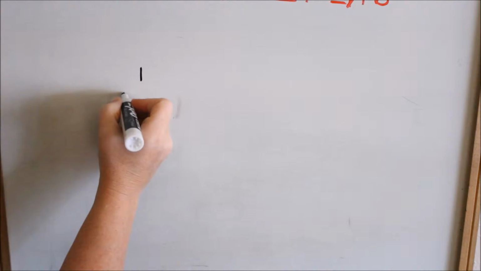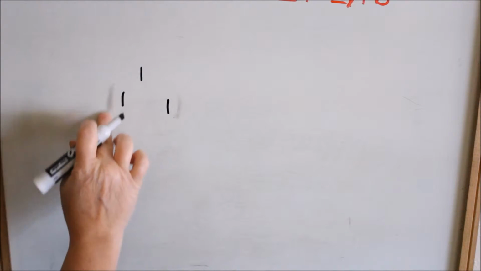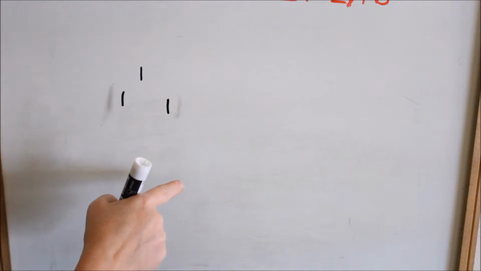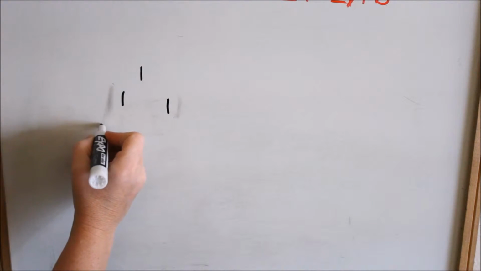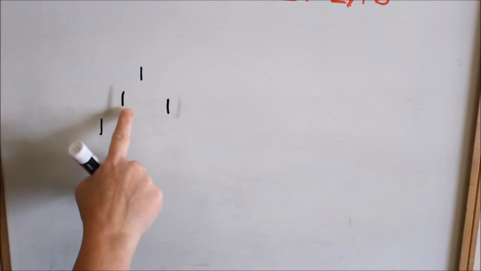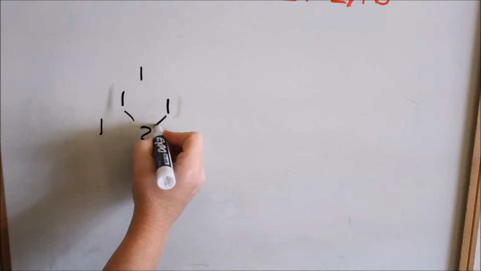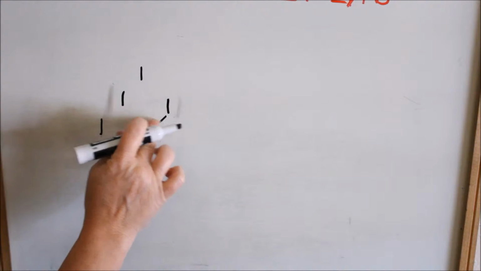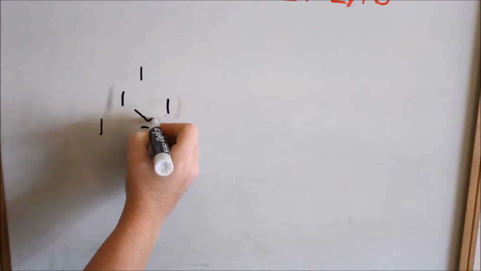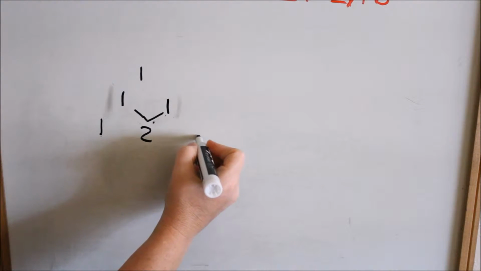Let me scoot my ones closer together. 1, 1. Okay, you will always start with the 1 and end with the 1. So then my next line, start with the 1. My next number comes from adding these two things together, a 2. That came from adding these two things. Maybe I should draw it like this. Those two things added together gave me that number, and then I end with the 1.